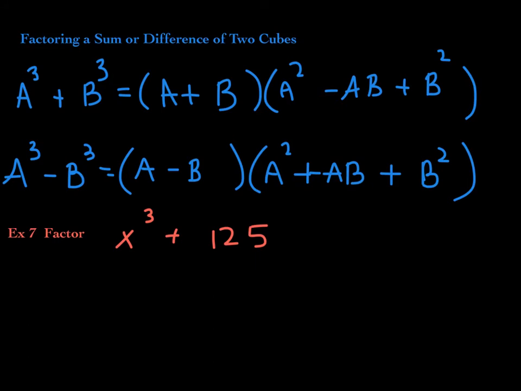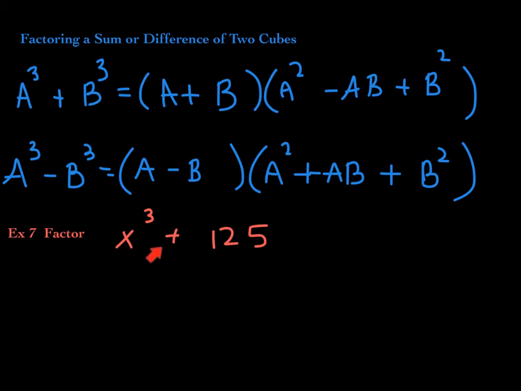All right, everybody, this is a sum, right? Well, let me actually go back a little bit. This is a binomial. It's two terms, so I see a sum here. The only way this binomial will factor is if this happens to be a sum of two cubes, because remember, a sum of two squares does not factor. Let's check it out.